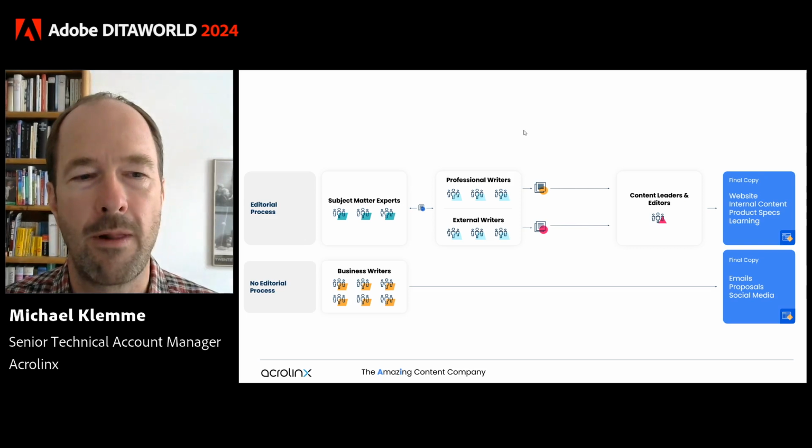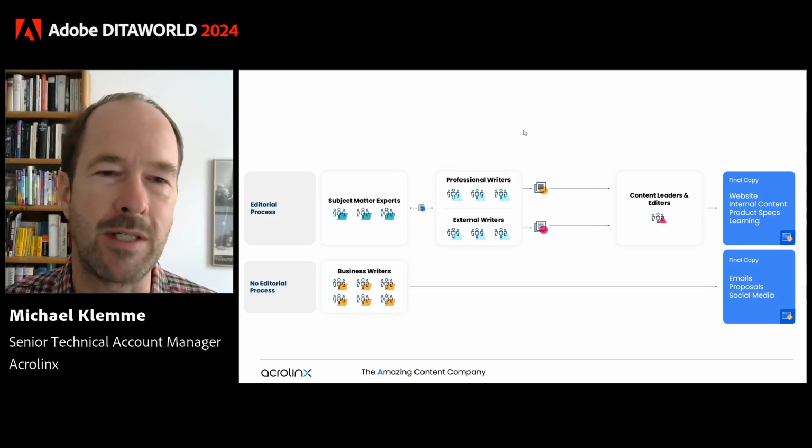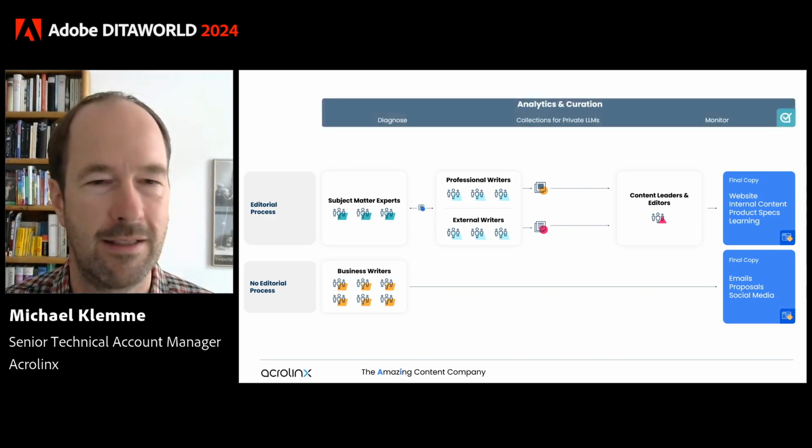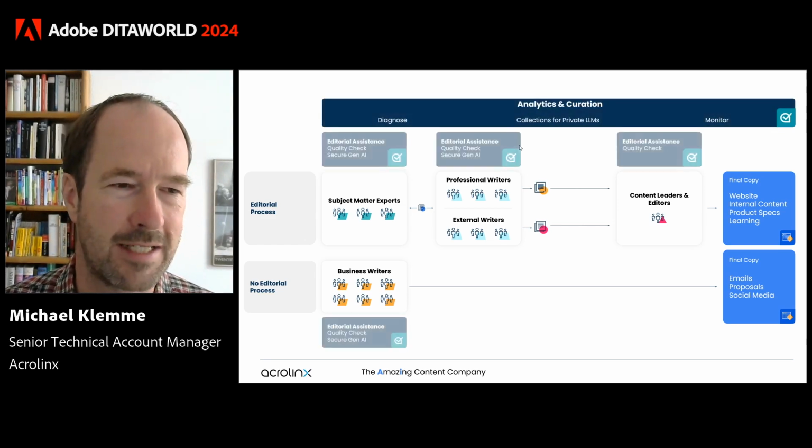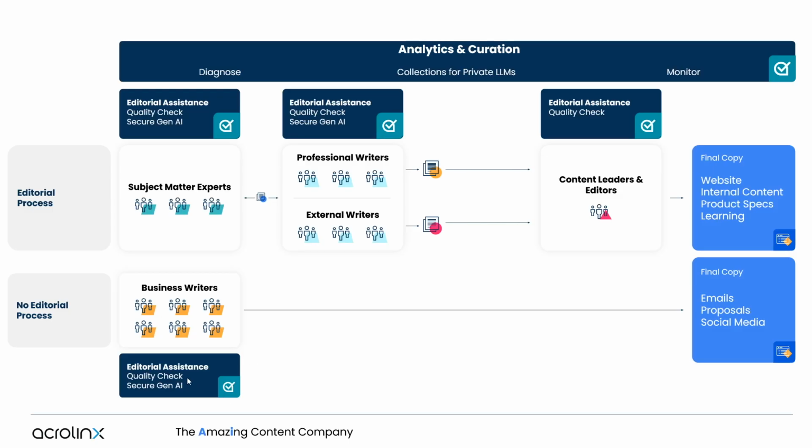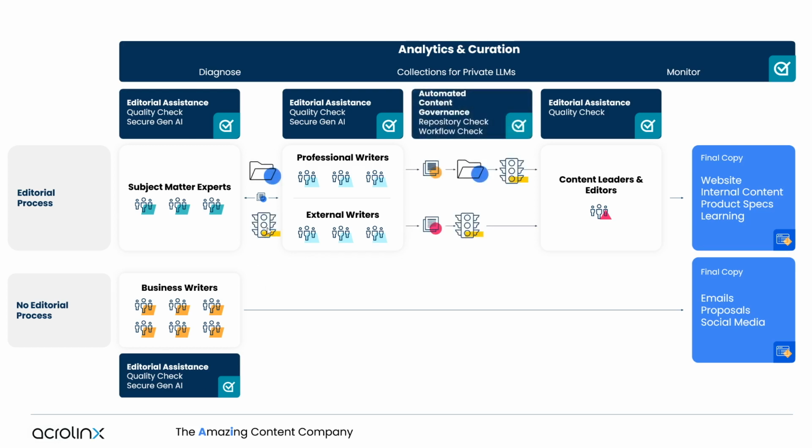All those kind of teams would best be using something like Acrolinx to control their copy, what they send out to the end customers. And with Acrolinx, you can basically have editorial assistance in all those processes. And we can also have something like a traffic light in the process, as I've been indicating before, that certain content cannot proceed to the next step until it has reached a certain quality level. That's probably accepted in the tech doc arena, that those kind of processes exist.